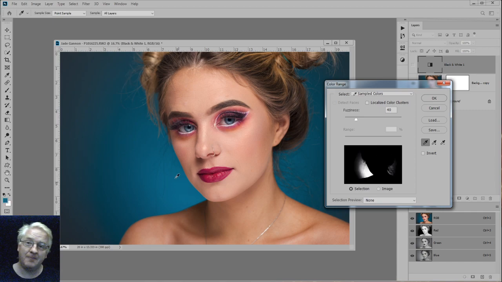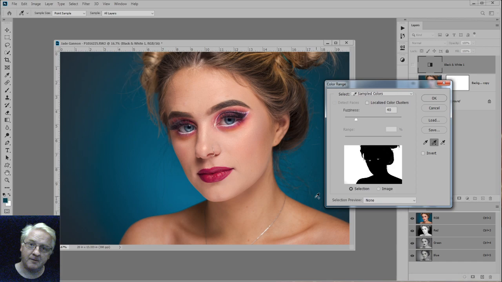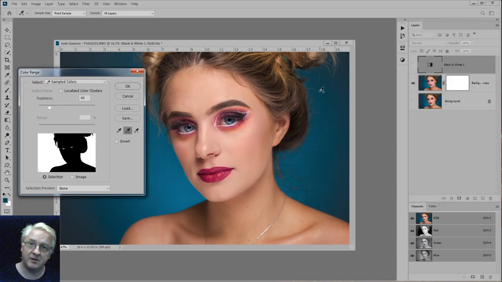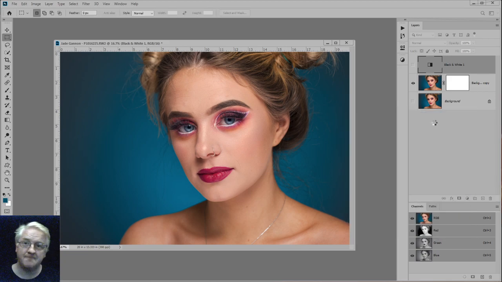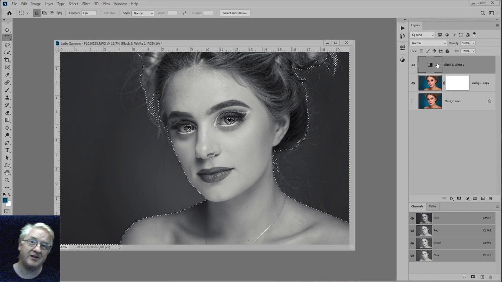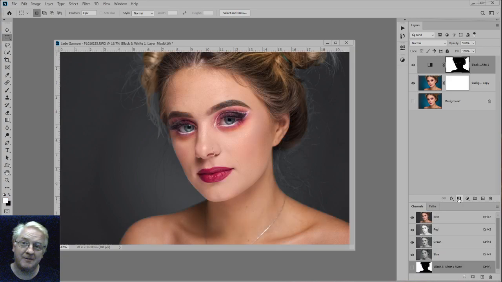So if I click on the blue there, and select the add eyedropper, and I just keep clicking on the blue, and I move that over to that side. Okay, so basically what that has done now is it's more or less selected all the blue, which is white here. So if I click OK and turn on the selection, the adjustment mask, right, and click add new layer mask, it's got it pretty much there, apart from hairy bits up here, okay?